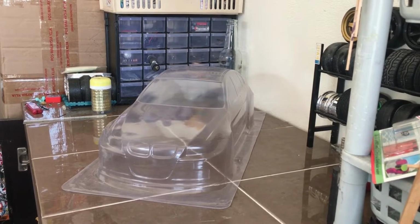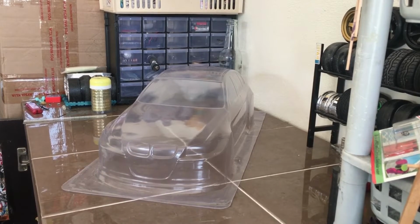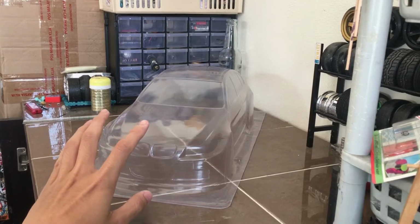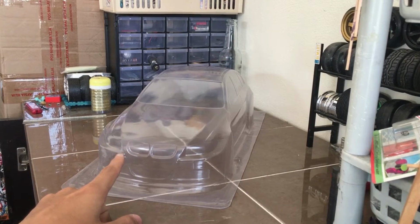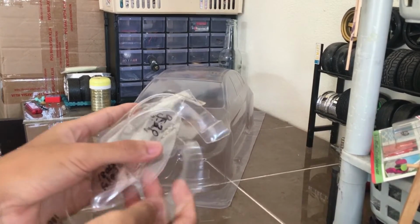So today in this video I'm going to modify a body shell. It's a BMW, as you guys can see here. For this build, I'm going to white body the BMW. I have many white body kits, as you guys can see.